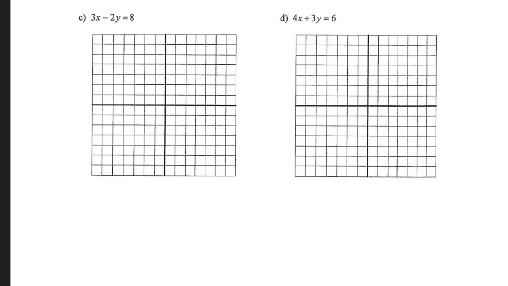Okay, so let's take a look at C then. I think that quite a few of us are ready to start tackling this stuff on our own. So what I want you to do is write down right below your grid all of your algebraic work that you need to display. And I want you to go through and graph the equation given in C. Okay, pause the video now.